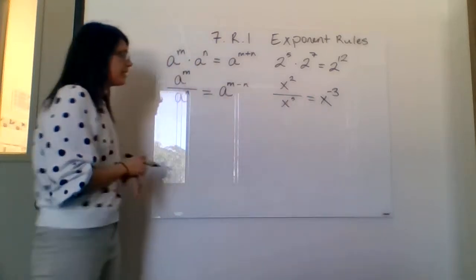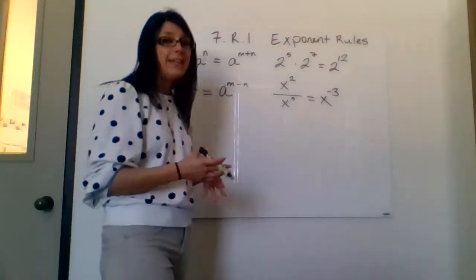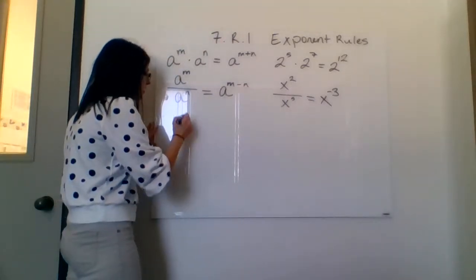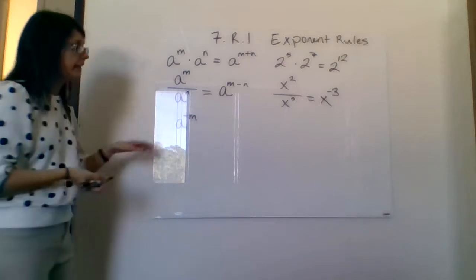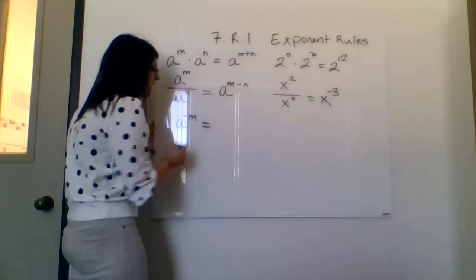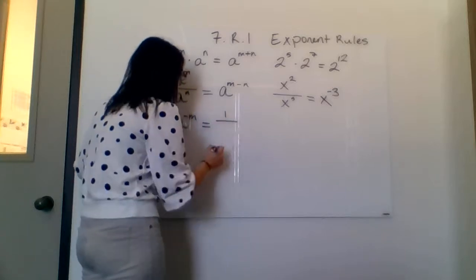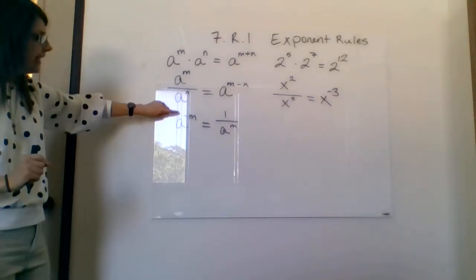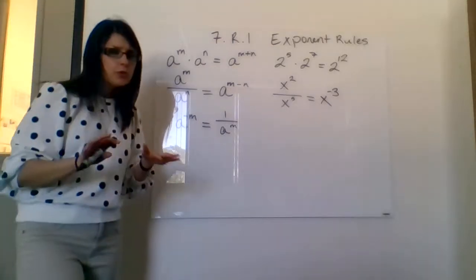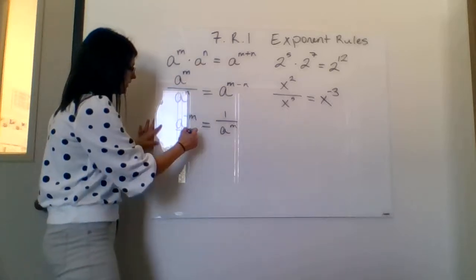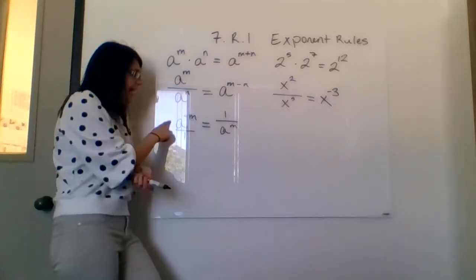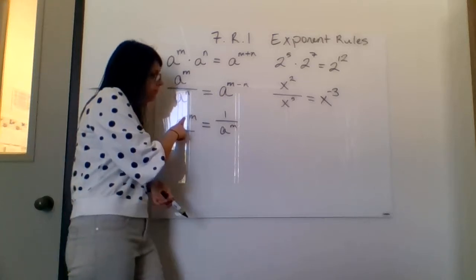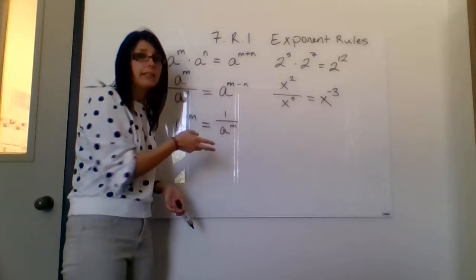When I have a negative exponent, one way to think of it is by taking the reciprocal. So if I have a to the power of negative m, that's the same thing as 1 over a to the power of m. In this way of thinking, the negative indicates that it's in the wrong spot in the fraction, right? Technically this is over 1 right here. A to the negative m is in the numerator.